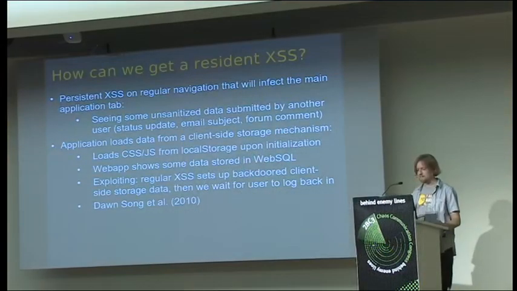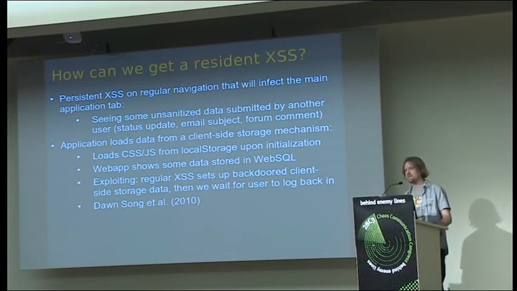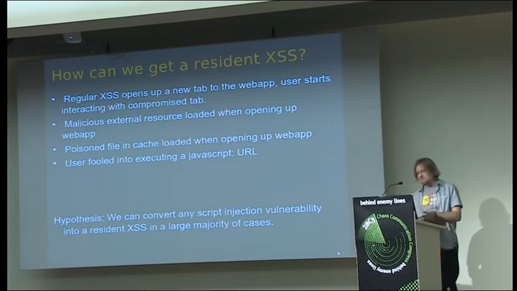And there was a great paper investigating that by Dawn Song and the students at her lab at UC Berkeley. I think it's called The Emperor's New API, so it's definitely worth a read. And they found that a lot of the new, cool web applications are using those techniques and are indeed vulnerable. And then there are other ways.